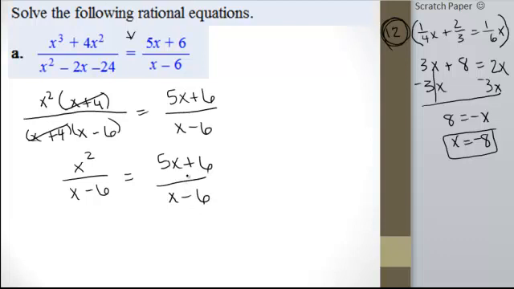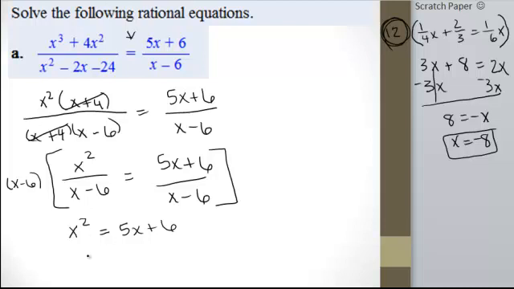Well, you could do a common sense step on this next part that we do. However, if you don't think about that, find your least common denominator. Well, that's going to be one of each of your denominators. It just so happens that both of those denominators are already the same thing. So you can just multiply everything by that common denominator. Well, when you multiply the first one, those go away, so you're left with x squared. When you multiply the second one, those go away again, so you're left with 5x plus 6.